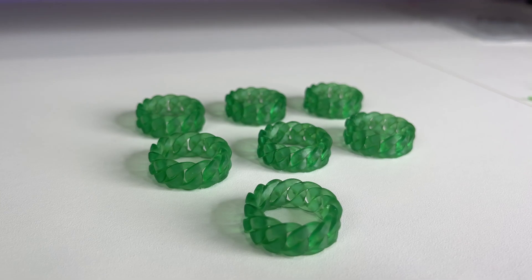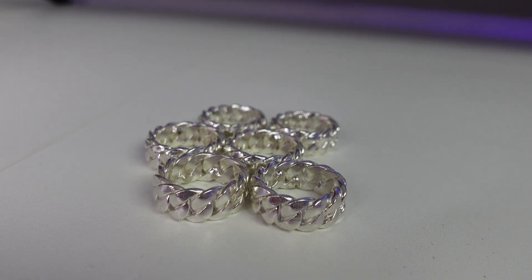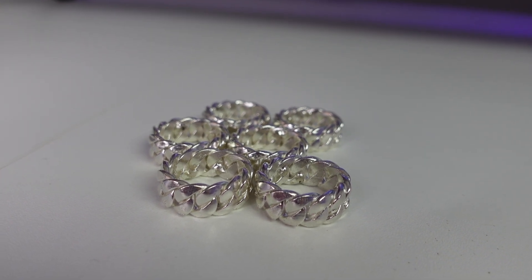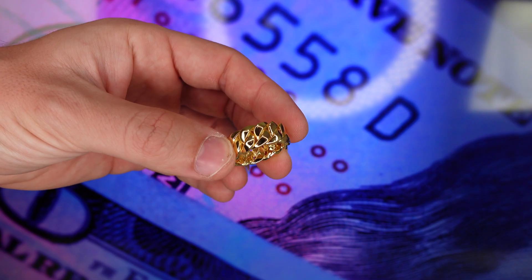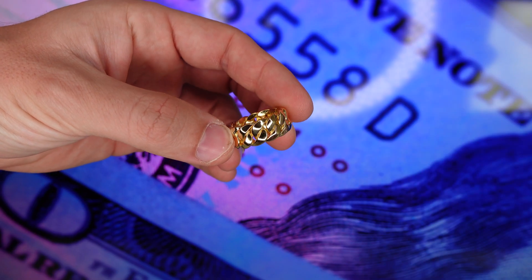Here's what all the waxes look like, and now they're ready to be cast. To turn these waxes into silver or gold, find a casting place in your city. You'll pay a few dollars above spot price per gram. For 10 karat gold at $25 a gram, aim to pay around $26.50 per gram. For silver, aim around $2 per gram including the silver cost. You would then polish the piece, plate it if you want, and your piece is done.